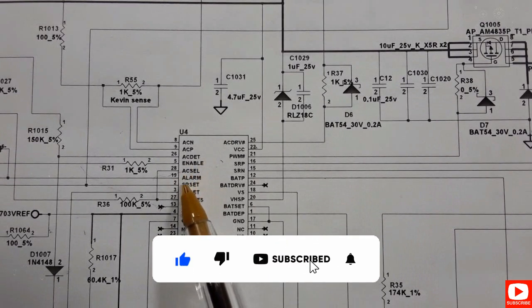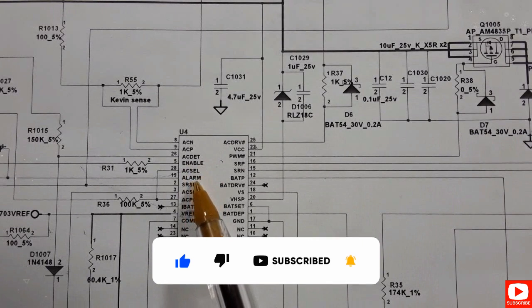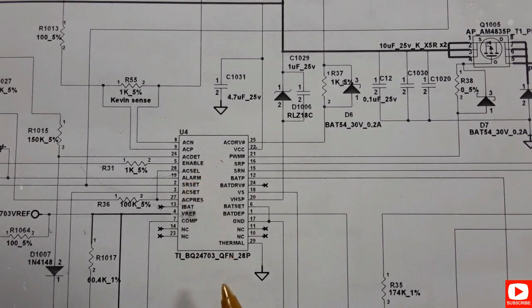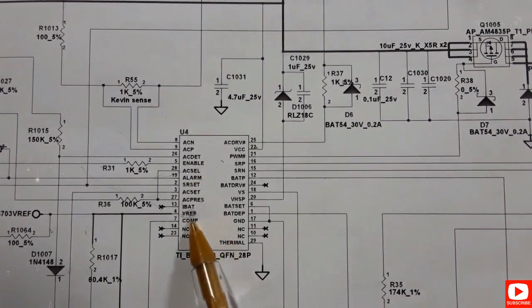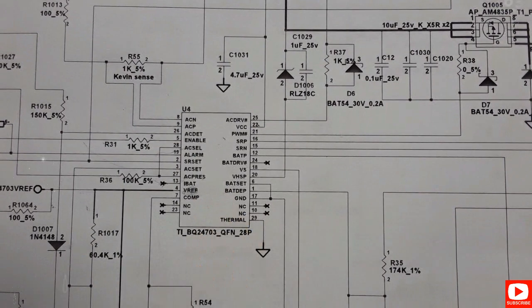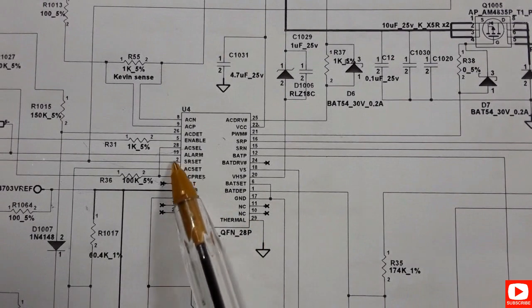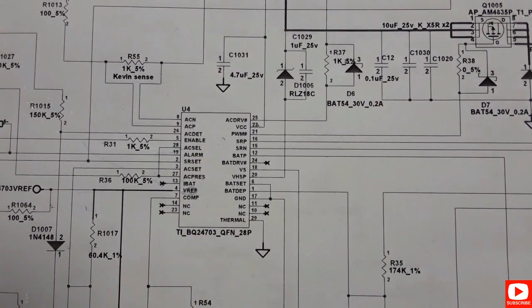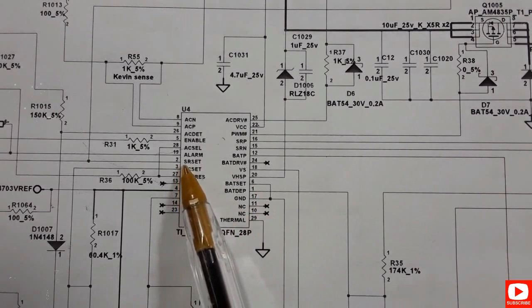Next we have enable. This is just an enable signal, and we have other signals here like EC. Basically, I will explain the main, important signals. The alarm signal is a very sensitive signal. When there is a problem in the motherboard, for example an IC or anything else in the motherboard becomes very hot, this alarm signal will be activated, and then this IC will stop powering the motherboard in order to protect other circuits in the motherboard.